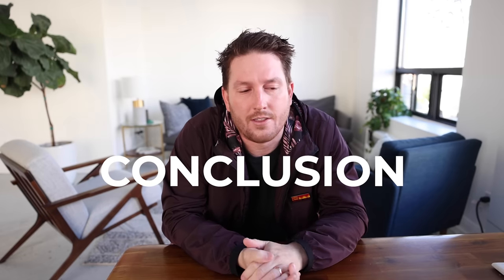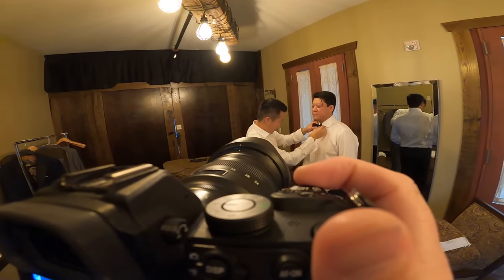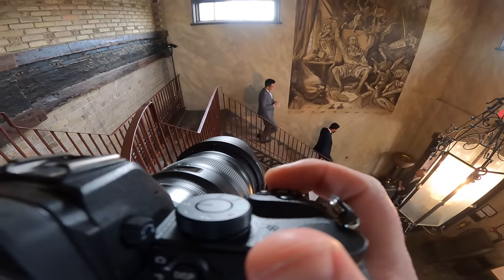It's now been a few days since the wedding and I thought I'd bring together some sort of conclusion. When I first got into weddings, I couldn't really shoot above 800 ISO comfortably. You needed that 1.4 prime, and getting up to 1600 ISO the grain would really just start to take over the image. Being able to go up to 10,000 ISO now, we should really have absolutely no complaints. To recap my thoughts on this camera: they definitely named it incorrectly calling it an entry-level camera — it really kind of just limited the market and no one takes this camera seriously. As you've seen in this video, it is a very serious camera for wedding photography.